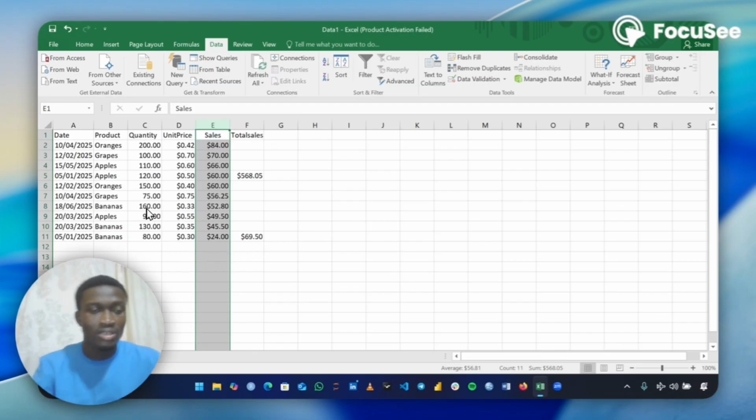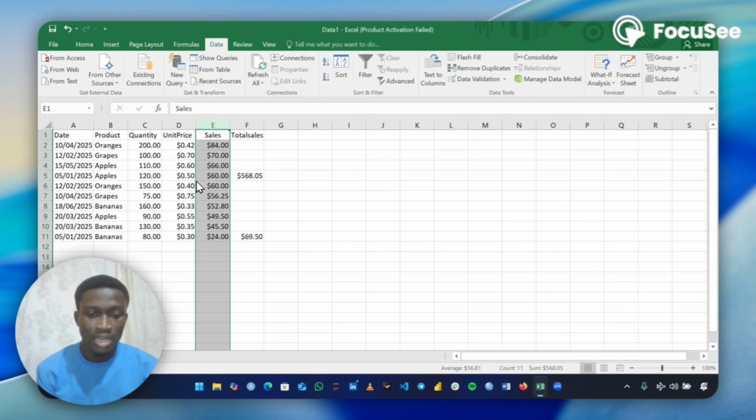Imagine you are working on data with about 10,000 products, like a big mall like Melcom with their inventory system, and you're supposed to check out some products. You cannot be going through one by one, but with the filter option, you can filter the needed one out and record its quantity, unit price, and sales.